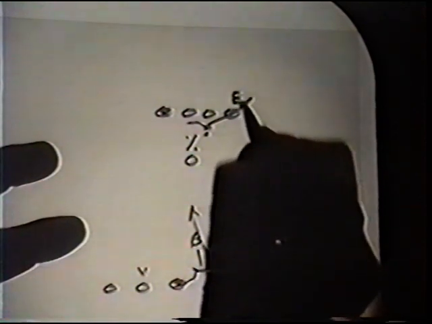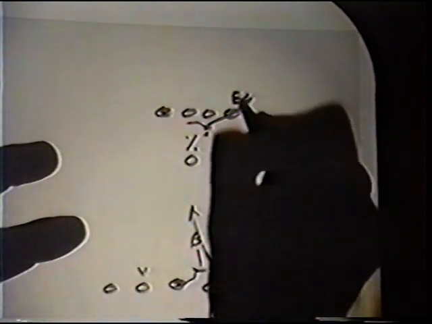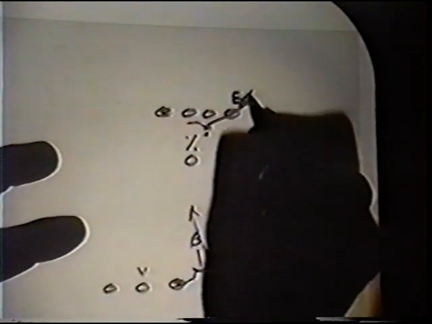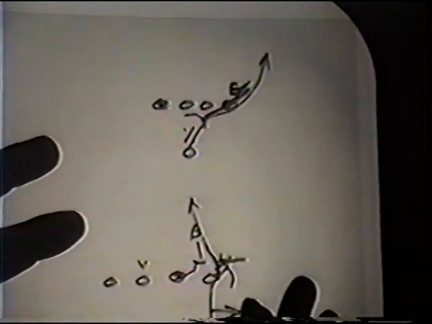Get your shoulder pad on his outside leg, the helmet outside of him, and all you have to do, of course, the great thing to do would be to cut him down there and knock his foot up behind his head. But if you get that good block on him and you get him run off right there, then we're going to be able to turn the corner very quickly and get there. But you've got to slam it hard and then bend it out real quick to get that block. And that's what we teach our kids.